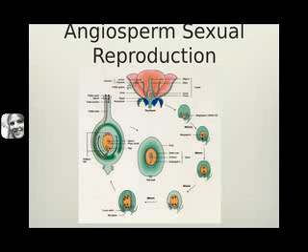So here we can see the male gametophyte, the pollen grains, right? And we'll look at that more closely in an upcoming slide. And you can see the male gametophyte landing on the stigma. It will literally eat through the style, producing this pollen tube. It's eating through the style. And there are 2 sperm cells contained in the pollen grain. 1 sperm cell will fertilize the egg, and the other sperm cell will fertilize some of the other nuclei that were contained in our female gametophyte. And we'll look at that all more closely.